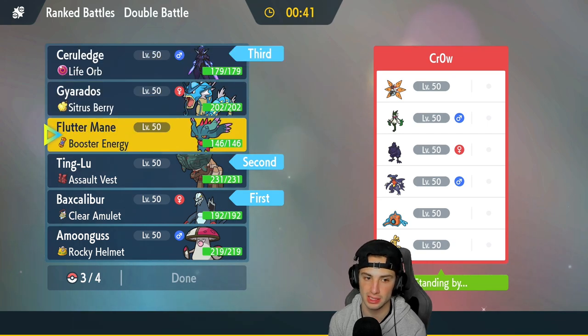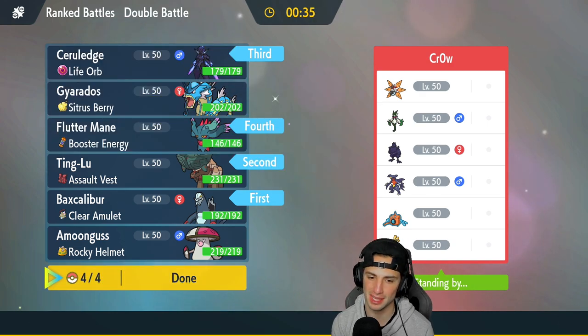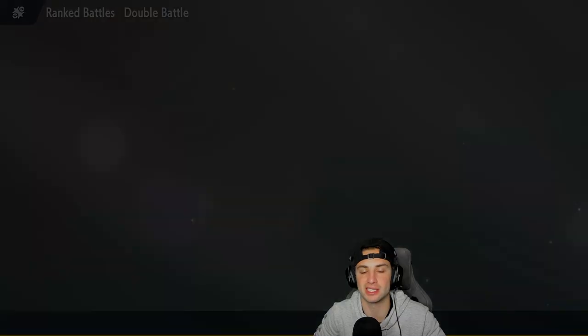And then last but not least, I like Fluttermane, but Gyarados might have to be in play. I got to go Flutsy. So we're using the same team all three battles. I mean, not that big of a deal. You guys have seen Gyarados and Amoonguss plenty of times before, but we're looking for a winning record. Last match, got a little lucky that our opponent did protect, but we'll take that win all day.